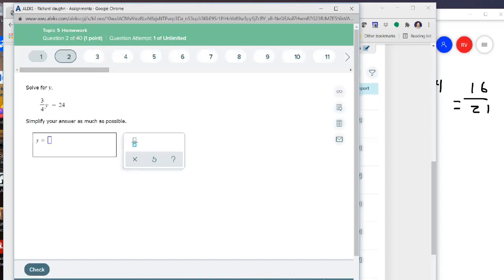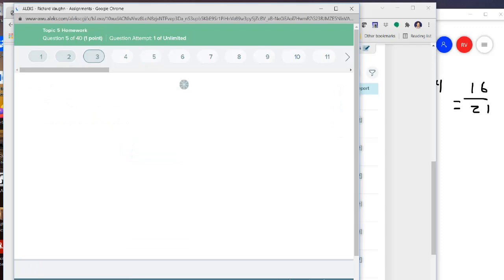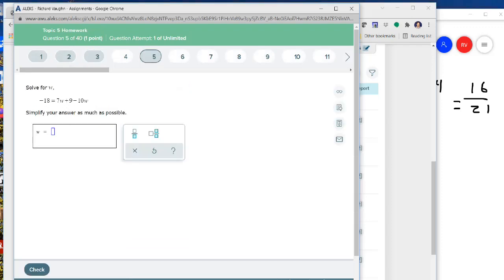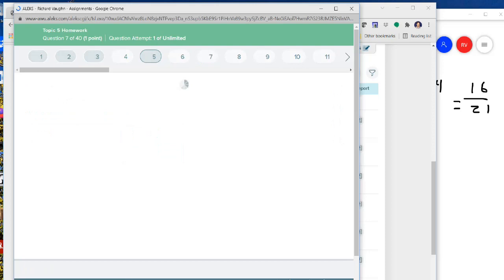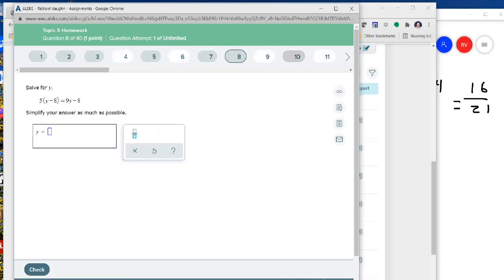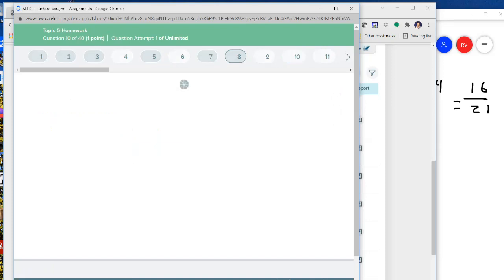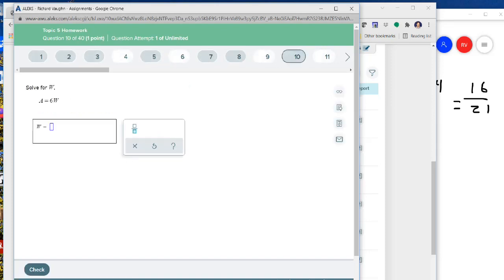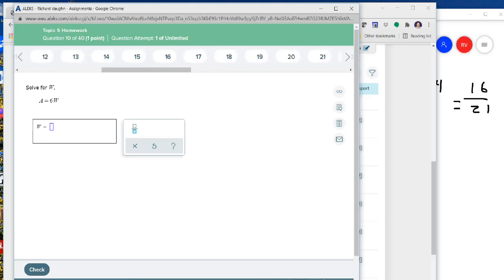Algebraic equations, solving for variables by undoing multiplying and dividing in order to isolate the variable. More solving algebraic equations. Most of these look like linear equations. Linear equation, solving as much as possible. Simplifying and solving algebraic equations. So we'll talk about some different sorts of approaches that you can use for teaching this to your children.